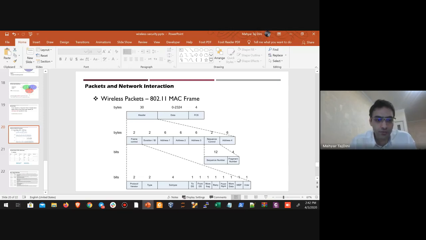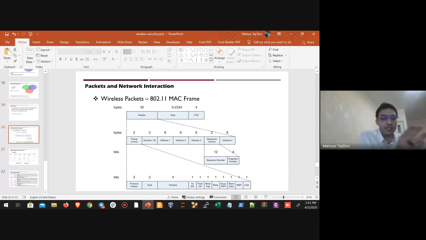The next is power management. Power management indicates whether the sending station is in active mode or in power saving mode. If we are in active mode, power management is 0 because we don't have management on power.